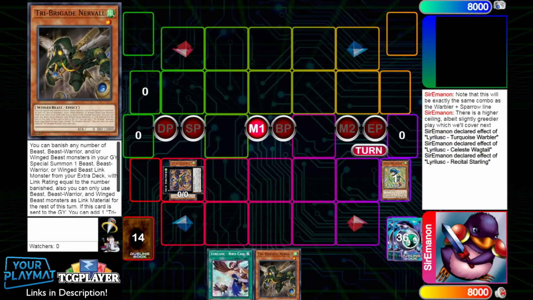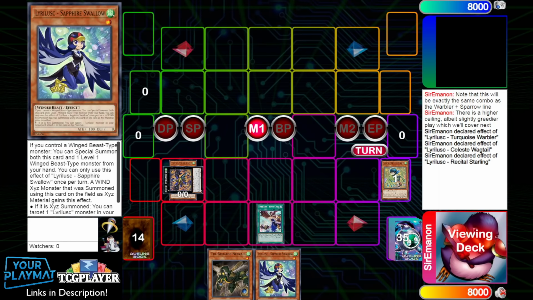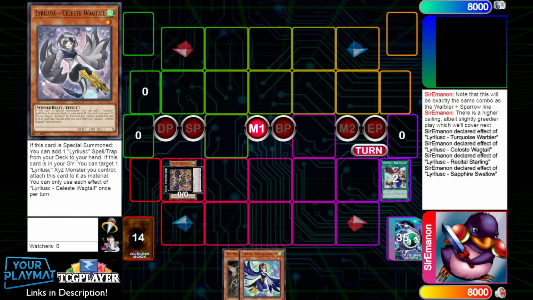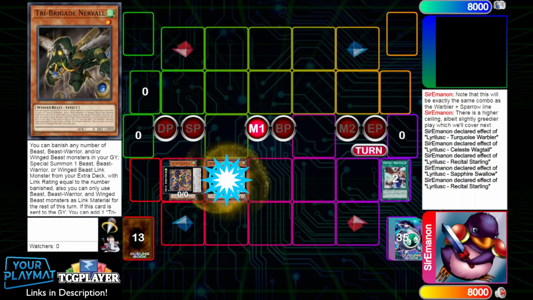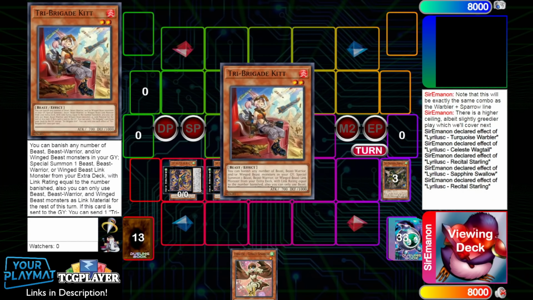We're going to go for a Tri-Brigade Nervall, and then we're going to activate our Bird Call for our Sapphire Swallow. Now, it seems like a bit of a waste to not actually special our body, which is something that we'll cover next combo, but here is again just kind of the safer line. So we're going to go and special out Sapphire Swallow and the Nervall, and from here it's basically exactly the same as combo 2.1. Instead, we're just going to reverse the order of Wagtail and Sparrow in the combo, but it ends up being the same.